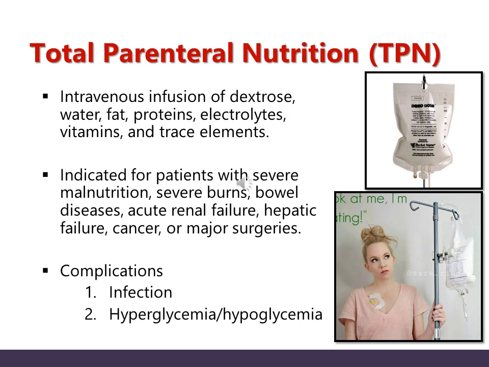However, the problem with TPN is that the most common complication is infection. Why? Especially with poor preparation of total parenteral nutrition, your patient is at risk for infection. What else? Since this TPN contains dextrose or sugar, if it is not regulated well, it might also cause hyperglycemia or hypoglycemia to your patient, which means the blood sugar could be higher than normal or lower than normal.